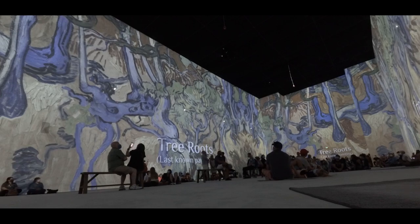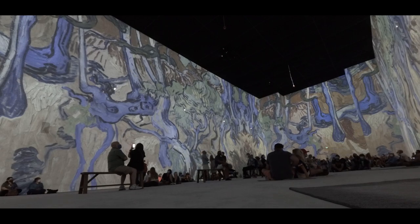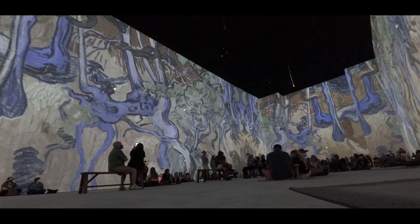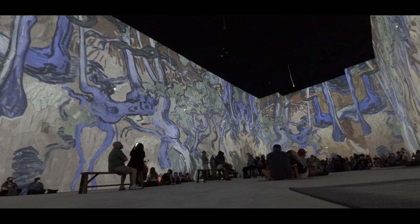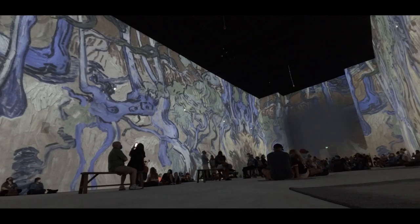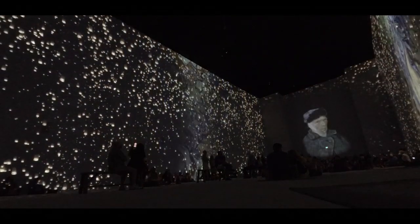He created it just hours before he took his own life. Prior to confirming the date of its creation, this radical departure in style led art critics to believe that Tree Roots came from an earlier fascination with abstract art. The exact date surrounding the painting was subject to much debate until an impossibly lucky clue unlocked the secret to the work 130 years later.